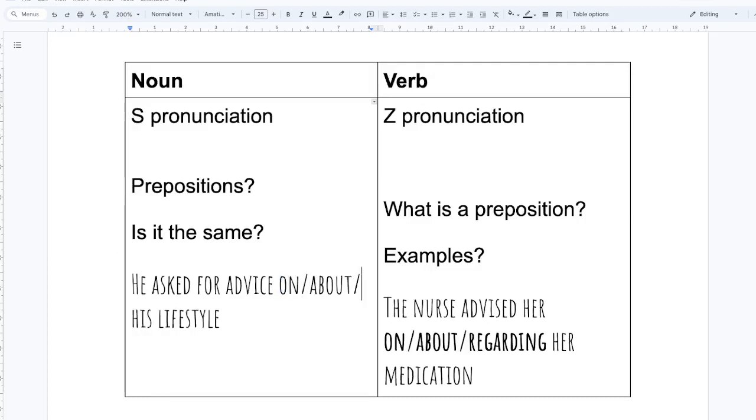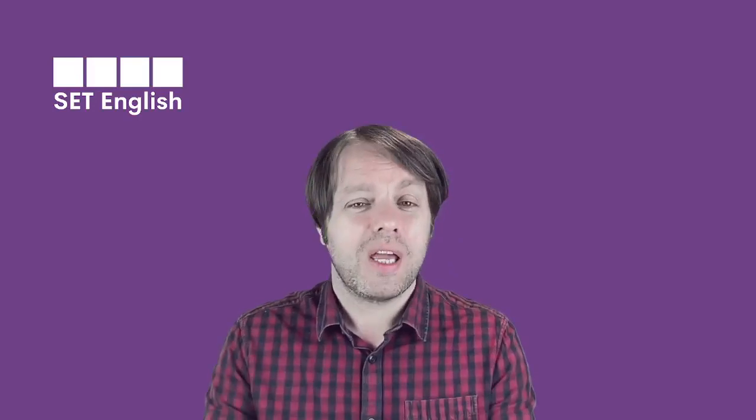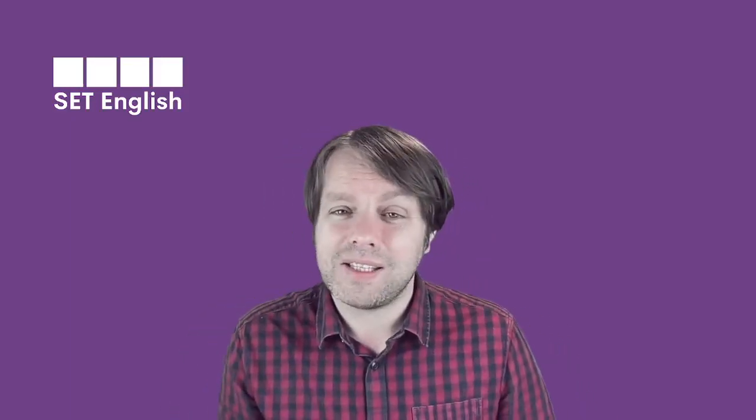You can say about, and we can say regarding. Okay? So it's actually the same. But I think sometimes people get confused from the noun form. This is unusual. Very often when we change from verbs to nouns or nouns to verbs, the preposition also changes, right? I'm trying to think of another example, but very often the preposition will change. Here it's not changing. It's just on, about, regarding. The main thing is you just have to think about the spelling and the pronunciation. Advised, advice. Okay? You will never hear advised because that's the noun, right? The S sound is the noun sound. You will always hear advised for a verb.